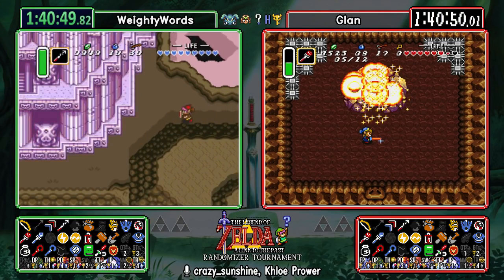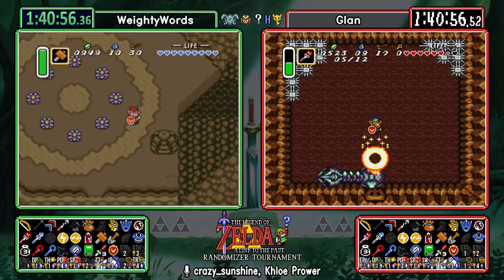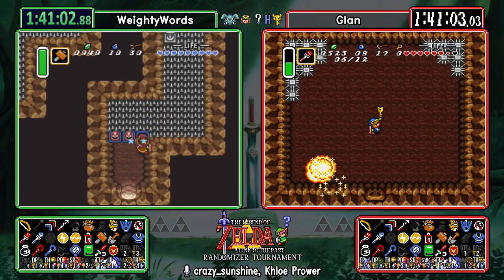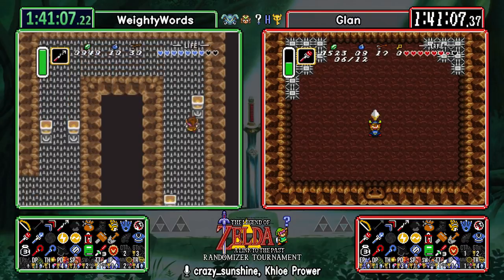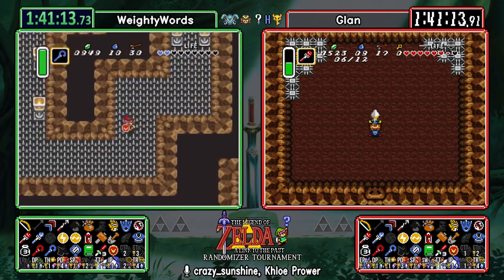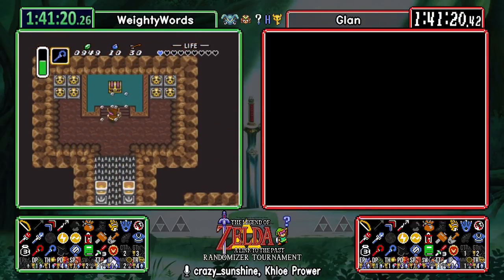Meanwhile, Glan is also doing the Trinexx fights and gets it with no problem at all. I almost find it odd that the flippers that Weighty found, I thought was going to be a kind of punishment for Glan, but it ended up helping him because he went to Skullwoods early because of them. Yeah. And I think with the 7th crystal, Glan is more than ready to make the hike up Ganon's tower.